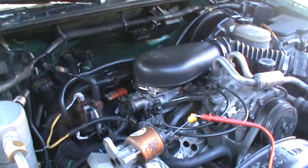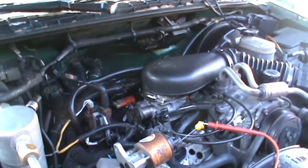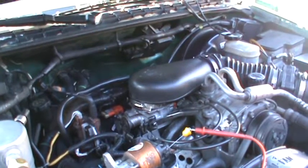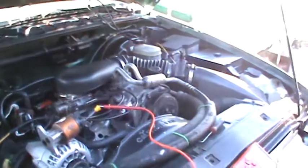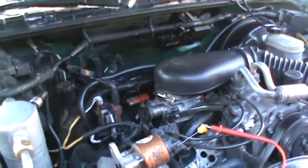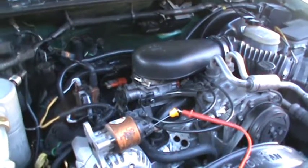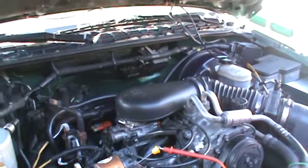People are throwing distributor caps on this thing, and they're saying, "Oh, distributor cap fixed it." And then 2 months down the road, the distributor cap is bad again. You look in the comments where people are proud that they put a new distributor cap on there and it fixed their car, but then you read on and people are saying, "Oh yeah, I did that too, but 2 months down the road I had the same problem again." And so I've run this thing through the mill, and I'll explain all I've done to it.